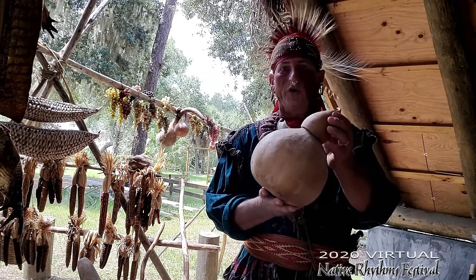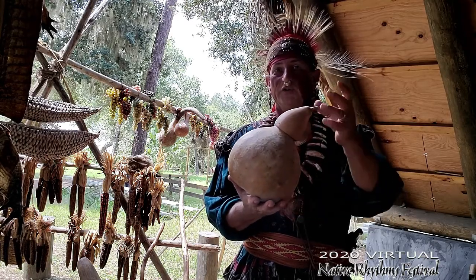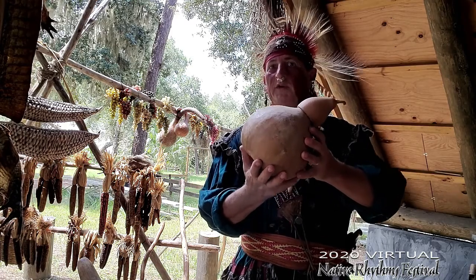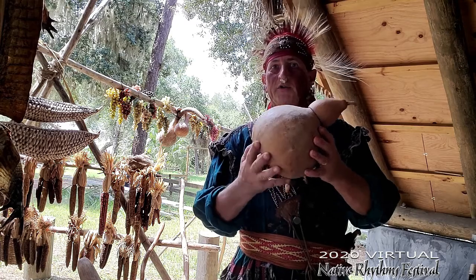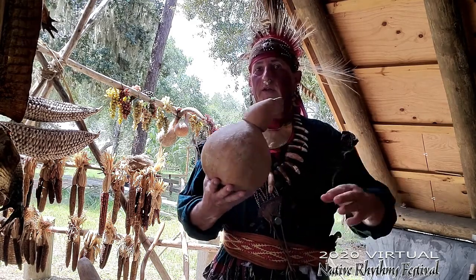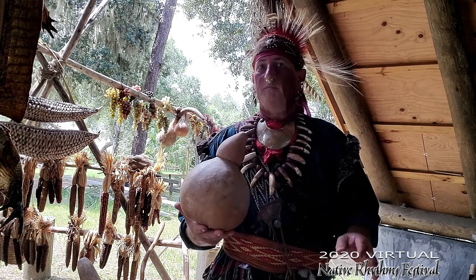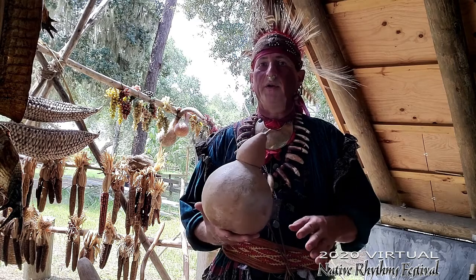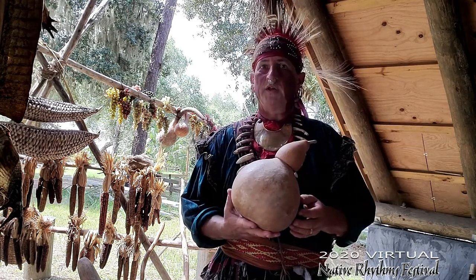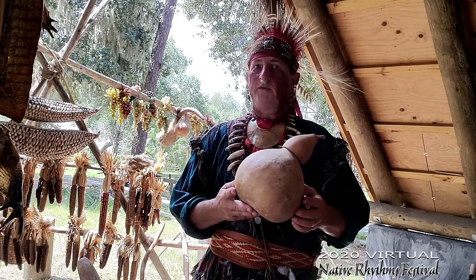This gourd was grown in the garden mainly as a container - it held water and also held food. You could line the inside with a pitch glue and seal it so it could hold food for up to a year. This had to get you through the wintertime - the dried food you put aside in the fall - through winter and spring until the new garden gives food in summer. The drying of the food was very important. They would store these in shelters built up on stilts or in a smoky building. The stilt house had an opening in the floor that allowed smoke to fill the house completely - this kept bugs, mice, and animals away from the food and kept it dry. These drying houses or smokehouses are things we still use today for preserving food. The meat was dried, the vegetables were dried - without drying, there was no refrigerator back then.